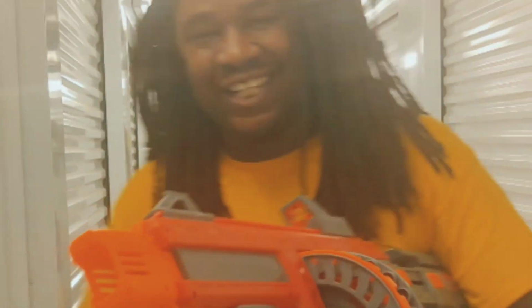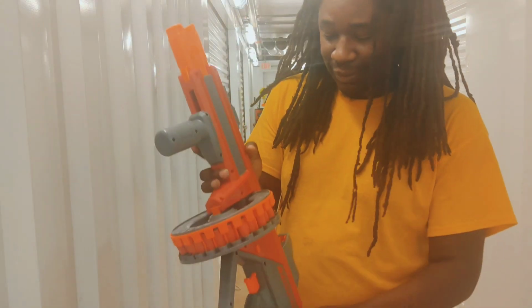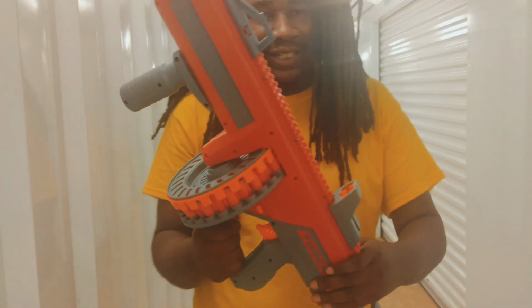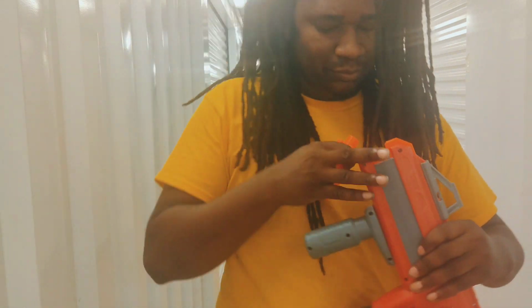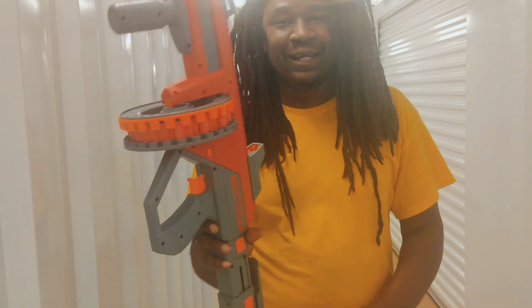Oh man, I got a jam. I'm just gonna attribute that to my handicap right now. The question is, how do you remove jams from this blaster? Perhaps I'll remove this. Nah, I guess we'll take a brief intermission. I'll be right back.